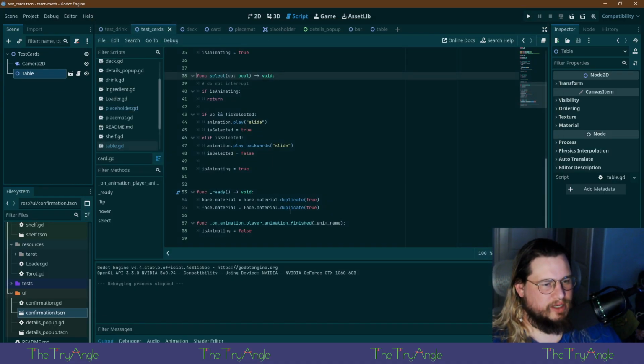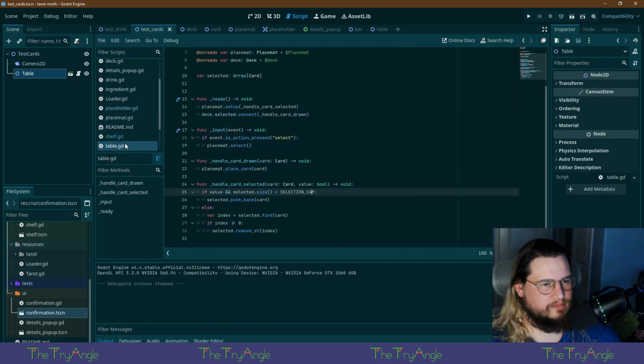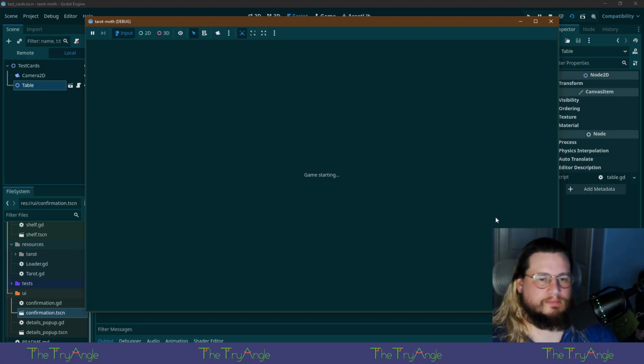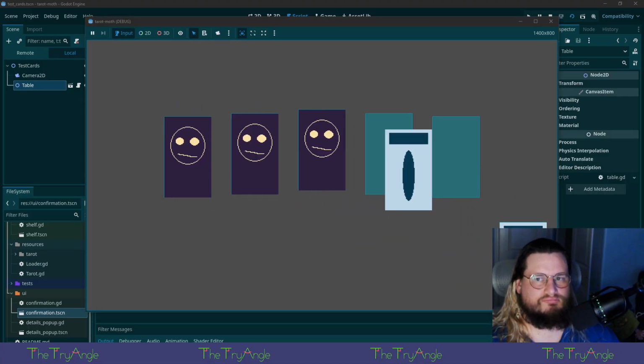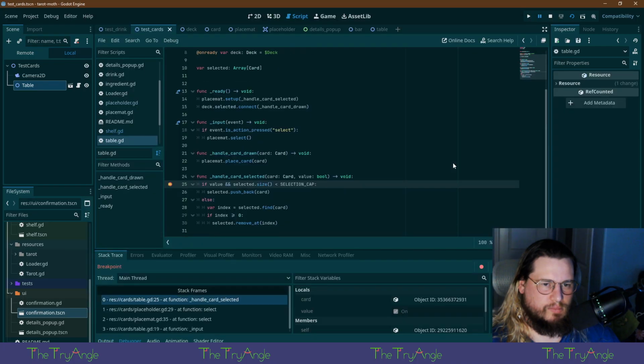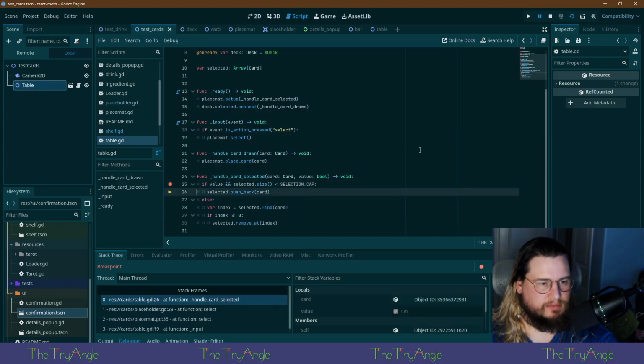Damn. Why is it still allowing it? Selection cap is 3. Selection size is 0 right now.